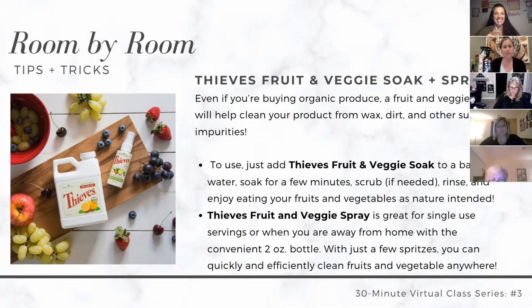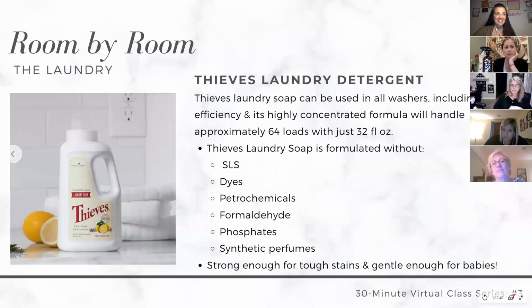But interestingly, they actually did some testing on Digize and found that glyphosate, which is a huge problem in our soil in so many things, to try and get rid of that, Digize actually eats away, it digests that pesticide and that chemical, which is pretty fascinating. So they're putting this into the fruit and veggie soak so that it can actually break down, even if your fruit was non-organic, which I don't recommend because of course it's going to be sprayed with pesticides, but just so you know that it can actually break down some of those chemicals too. That's all I wanted to share.